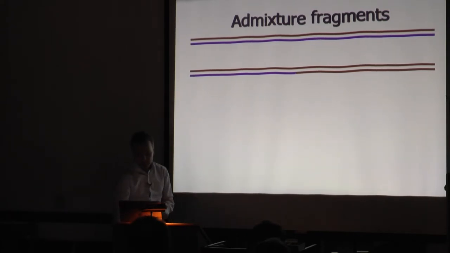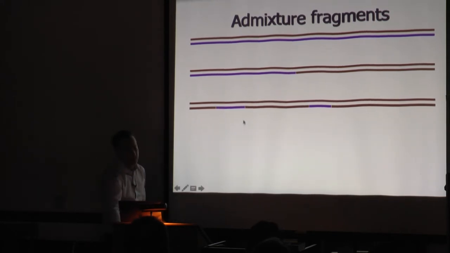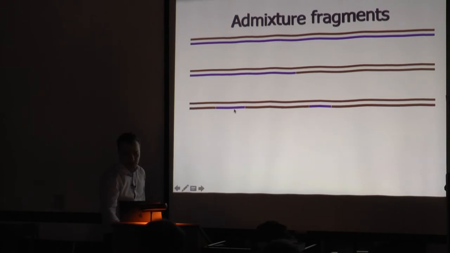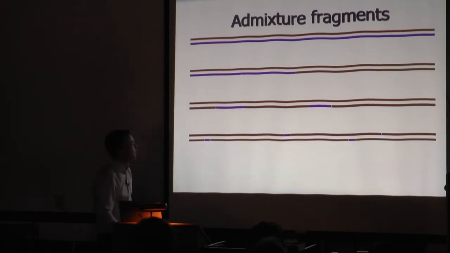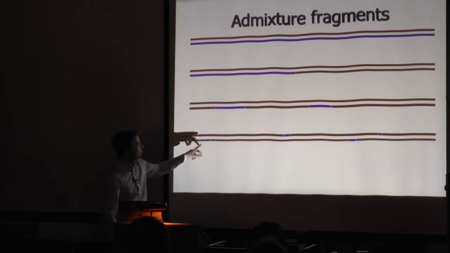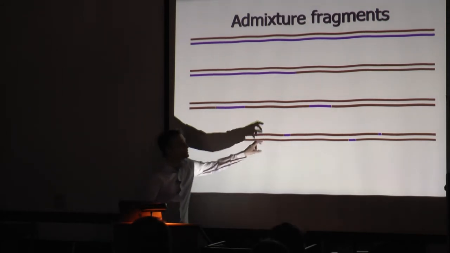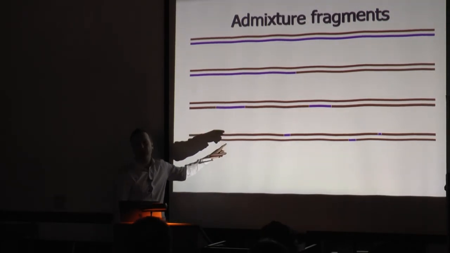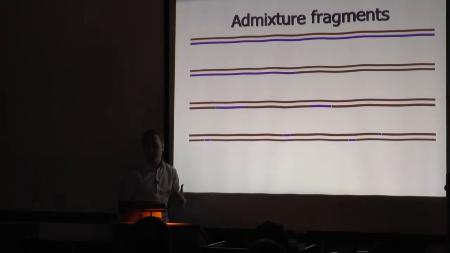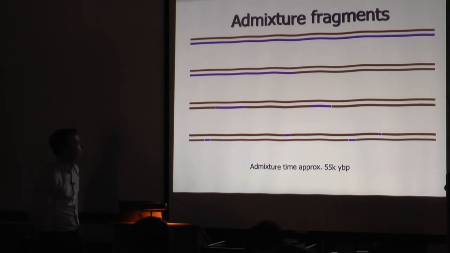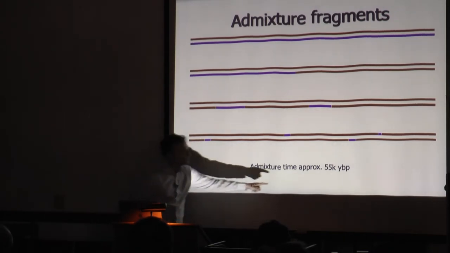So as time goes on, you will see that you can have more recombination events, and these fragments, as they segregate in the human population and are passed on from generation to generation, become shorter and shorter. And the kind of thing that we do in my lab is that we make models of this. We're saying, okay, if the admixture time is 30,000 years ago, or 70,000 years ago, how long should the distribution of these fragments be? How can we basically infer these fragments and then from that infer when the integration event happened? So we've been doing a lot of work on that, and we think now that the integration time is about 55,000 years. So these fragments are so short that it corresponds to about 50,000 years.